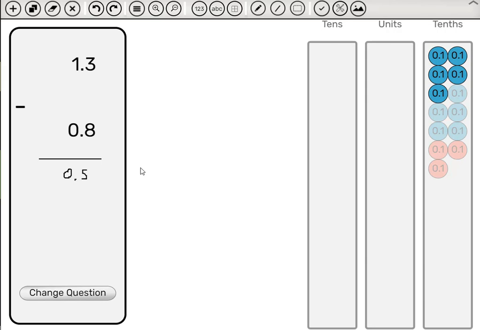0.5. We hope the students will now be able to solve the algorithm and also have a deeper understanding of its meaning. We hope you enjoy using it in class.